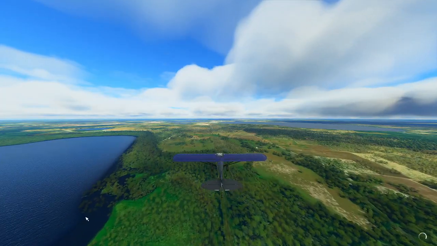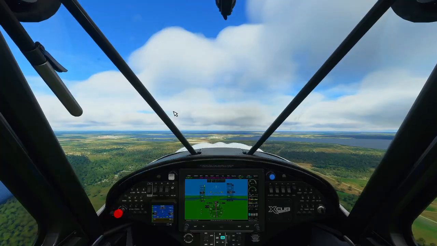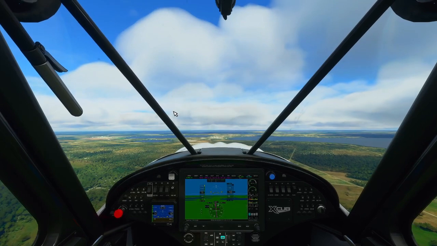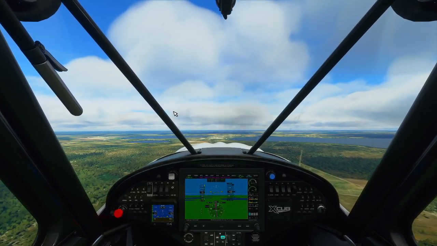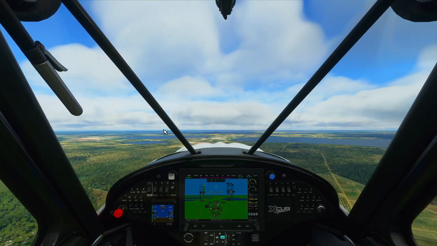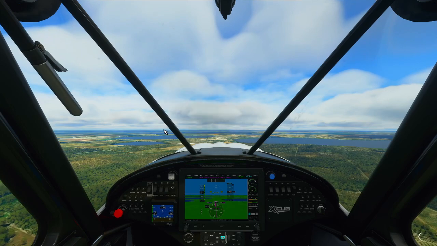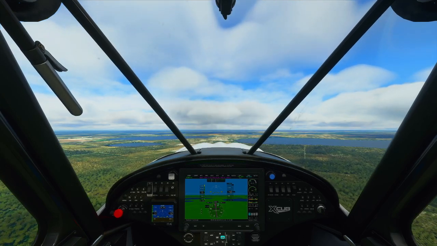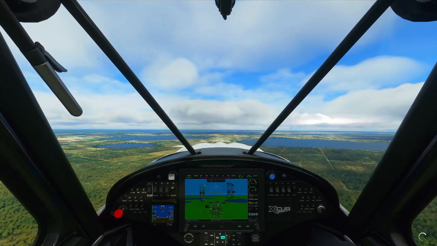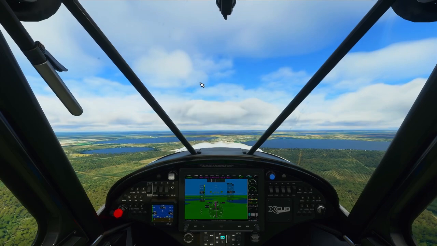That looks almost too straight for a natural shoreline there, but I don't know. It looks like that on the map, though. It looks pretty straight on the map. Livingston Lake, I guess. That's why I like using Little Navmap or any good VFR map, you can actually see what you're flying over, names of lakes and cities. In this case, I'm using Google Maps in Little Navmap. There's an add-on that adds Google Maps to it.